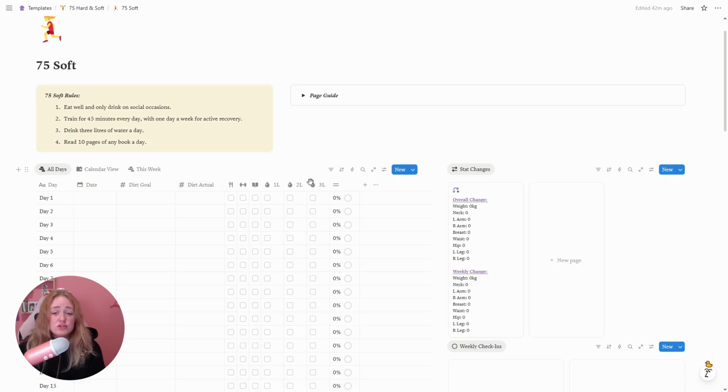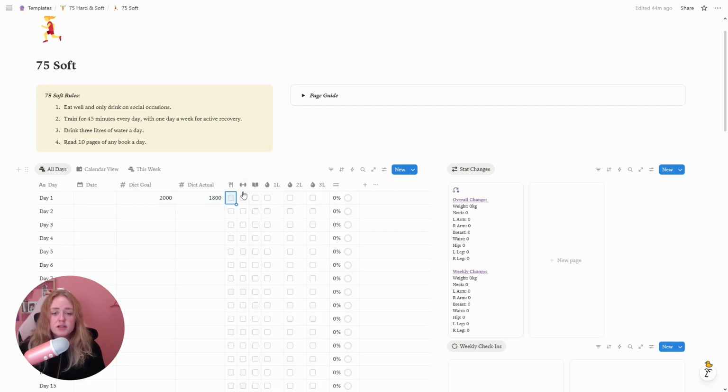And then it has these little checkboxes, which as you check, it'll count up the percentage of the daily tasks you've completed until you're done, and shows a little tick box. Unfortunately, the Eat Well one doesn't speak to the diet goal and diet actual, so you just have to say you had a calorie goal of 2,000 calories, and then whatever calorie tracking app you use, you figure out that you did 1,800 for the day. Then you just have to look at it, know that you completed that goal, and tick it off yourself.